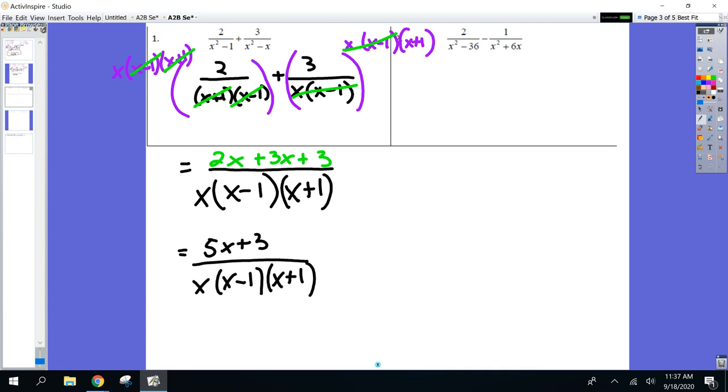I always say, don't be a hero. You don't need to distribute again or double distribute. Anything I can factor? Factor or cross out at the end, anything? Or box it in? This is it. Yeah, you can't take anything from a 5 and a 3. You're done, kids. We're good.